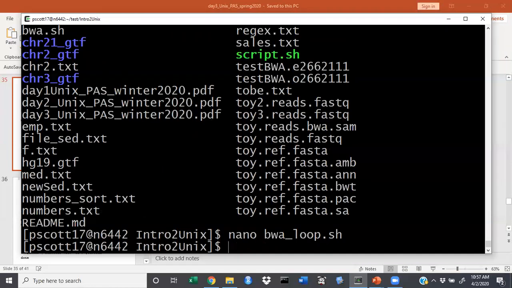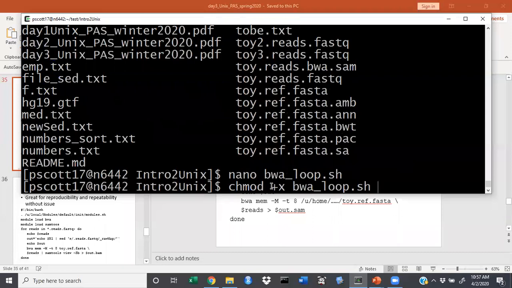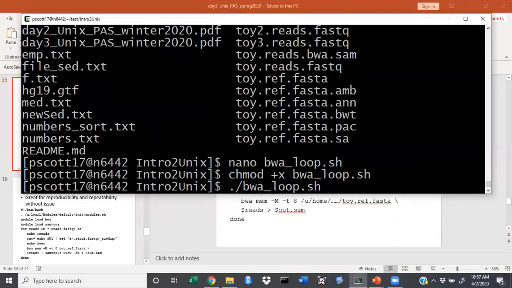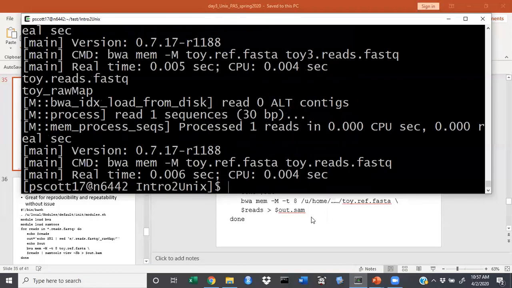It won't run because it's not executable, so we need to make it executable with the +x. Here, you notice I left off the u. The reason I left off the u is because the default behavior of chmod is to expect it to be just u, so this works the same way. Just so we can see what's happening, we can run this here because the files are small enough. You would never want to run BWA like this.